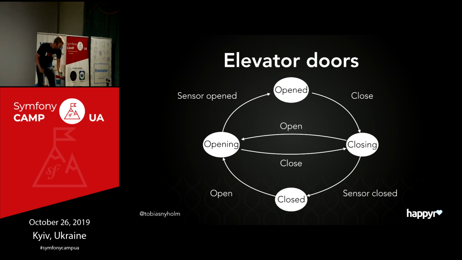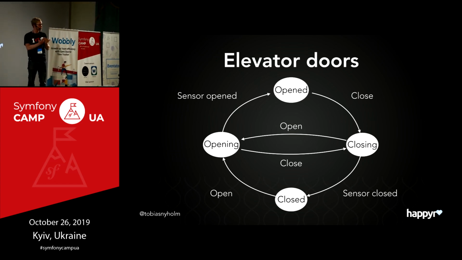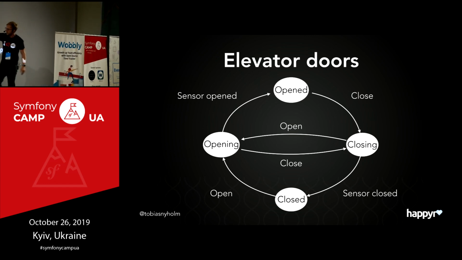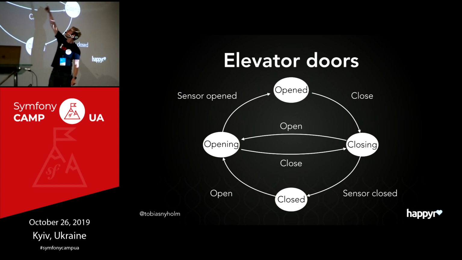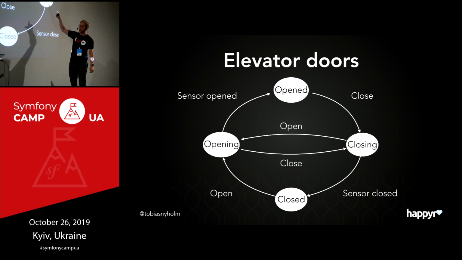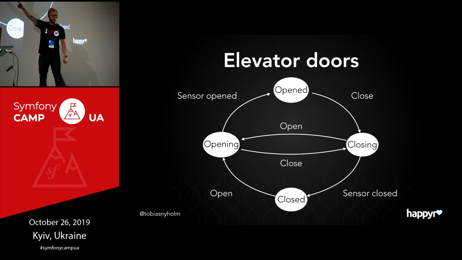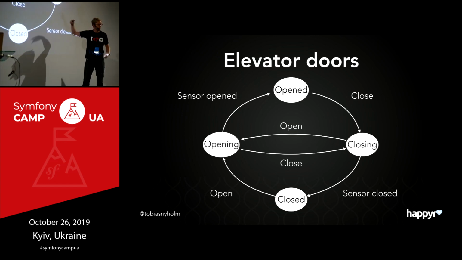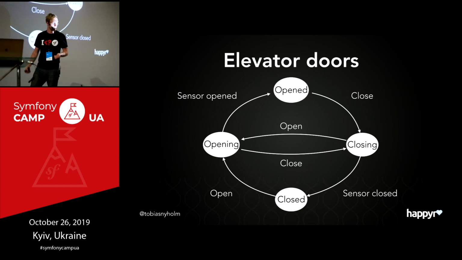So basically here, you all know doors. They can either be open or closed. There is no set of doors that go from closed to open directly. They are closed, and then you press the open button, the doors are opening for a while, and then they're opened. And when it's open, you can press the close button, it'll be closing for a while, and it'll be closed. And if you press the open button, it'll be opening, and if you interrupt this by pressing the close button, it'll be closing again. Make sense? So these are the 4 states a set of doors can be in.